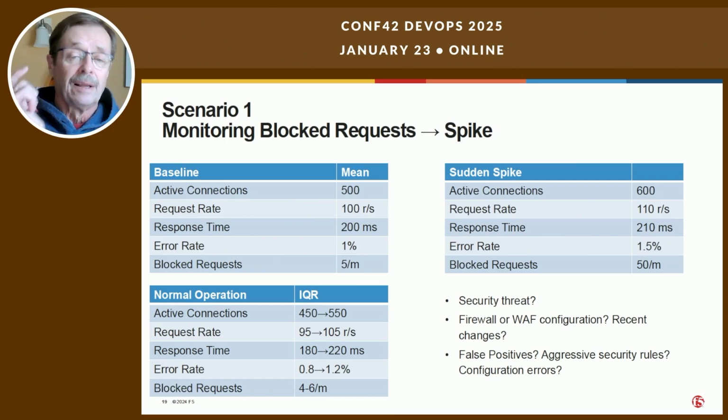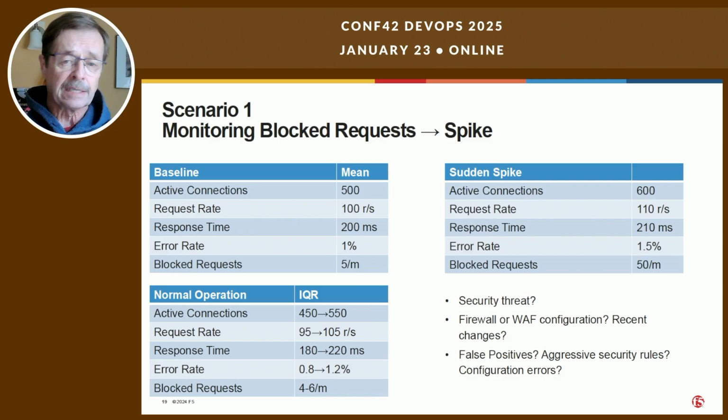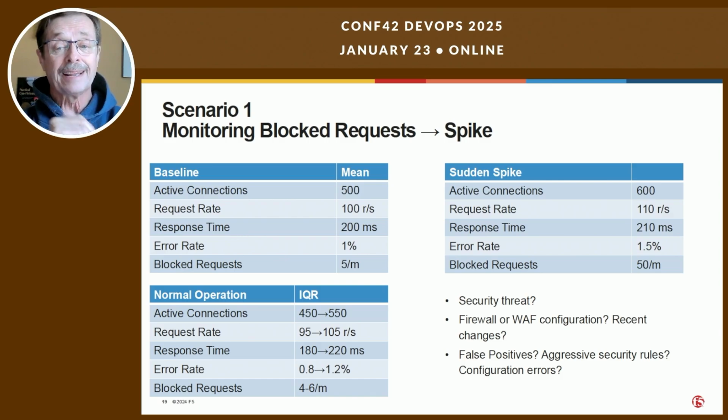And this is usually one of three things. It's a security threat. Somebody is attacking your system. And here, go back and look at that status and issues to see what's going on and see if you're getting a lot of failed authorizations inside of here. You may have changed something in your firewall. You may have changed a WAF configuration. Check for recent changes because those recent changes may be blocking things that are false positives.